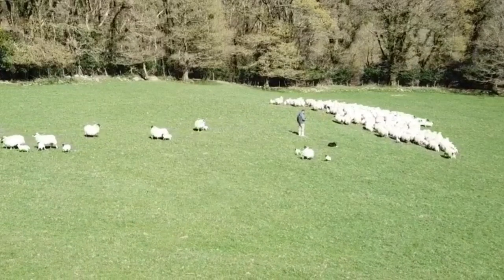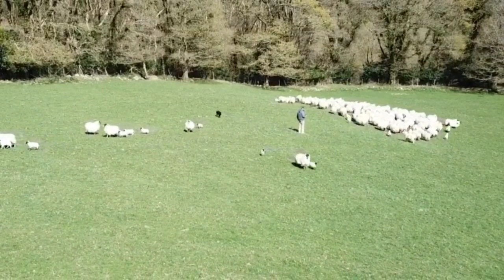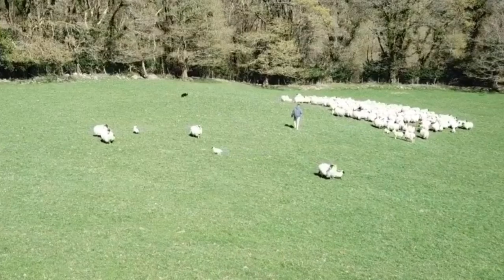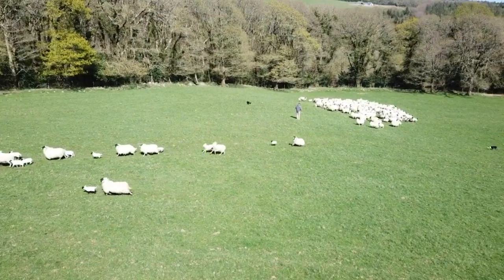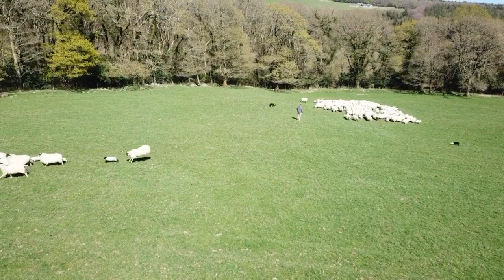Lay down. In Wicklow, we call this kind of sorting or shedding, we call it quilling. So I'm just going to quill out all the ewes and lambs and any ewes that have yet to be lambed. And then I'll keep all the hoggets or the yearlings as I go.